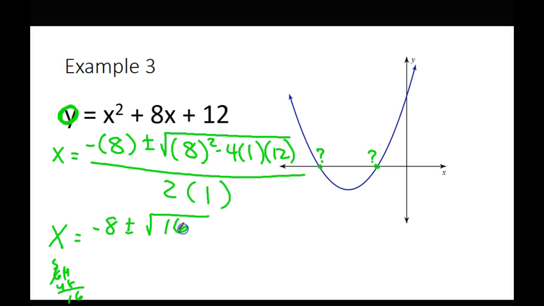Oh, well, that's lame. We don't even need our calculators. We could do this without a calculator. I want you guys to see how to do it with a calculator, but oh well, we'll just do this one. We could just do this by hand, because we know what the square root of 16 is. What is that? Square root of 16 is 4, right? Sure.